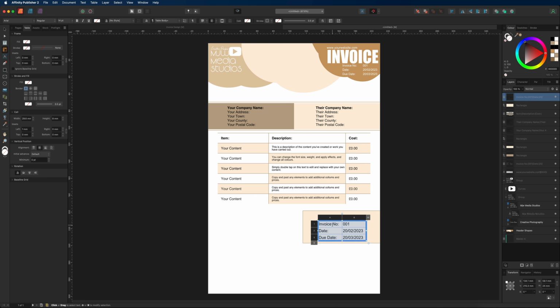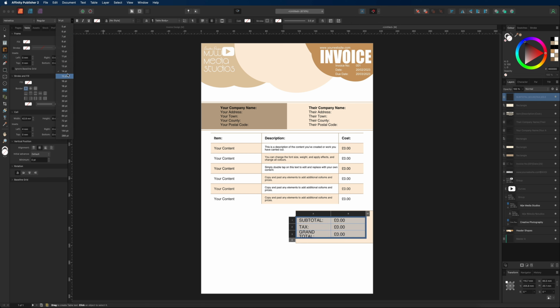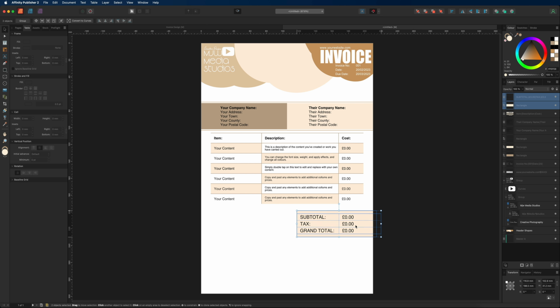Then all we've got to do in here is change this to be subtotal, then tax, then grand total with your prices. Okay, so that's now complete, and I'll move that into position where I would like it to go. If anything, I might make that font just a little bit bigger, so I'll make that maybe around 15 or 16 in terms of the size of the font. If anything, the box needs to be a little bit smaller, so I'll resize that. And then I'll grab all of that together and start moving that up a little bit to roughly around there.